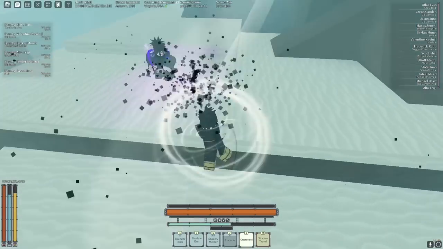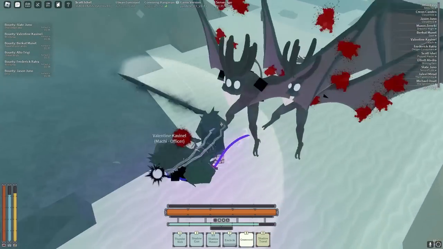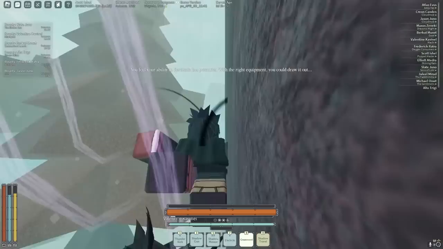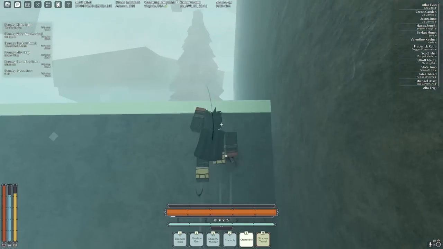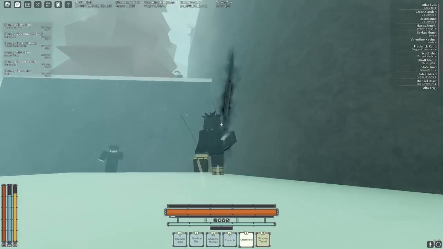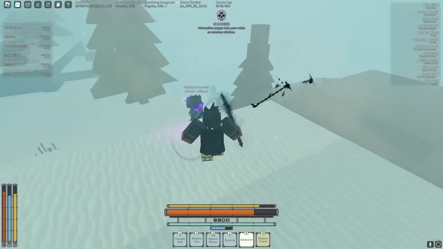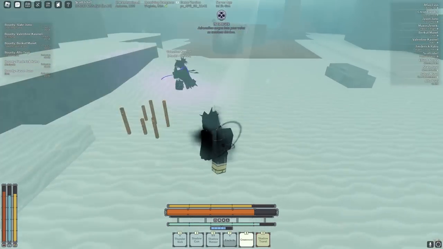Yep, there we go, and let's use Critical, and it missed. And he's gonna run away now. Oh no, he's not running away. Okay, let's keep chasing him. Where's bro going? What's bro doing? See, with this mantra, you can catch runners so easily because you can just teleport to them. Oh, wait, he was waiting up here for me. Okay, I didn't know he was waiting up here.